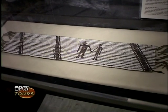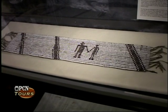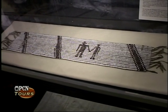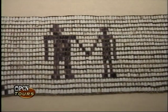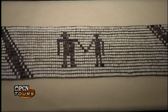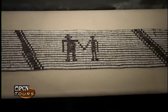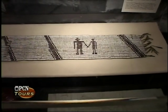One of the problems with this belt is that there is no record of any treaty happening at the Treaty Elm, and so people have questioned whether the belt is real or the event that it commemorates ever happened. We don't know, and will probably never know if that is the case, but the Great Wampum Belt has become a symbol of William Penn's philosophy of living in peace with the Indians, and today it's one of the most potent symbols of the city and of Pennsylvania.